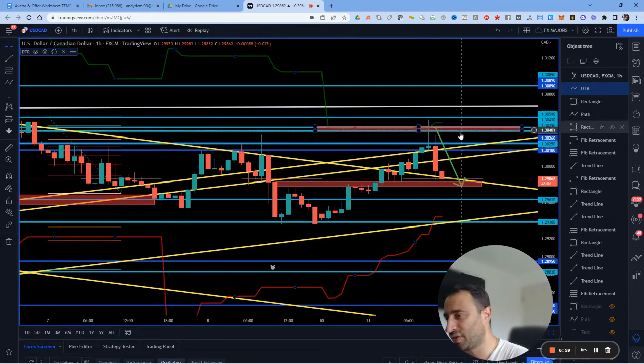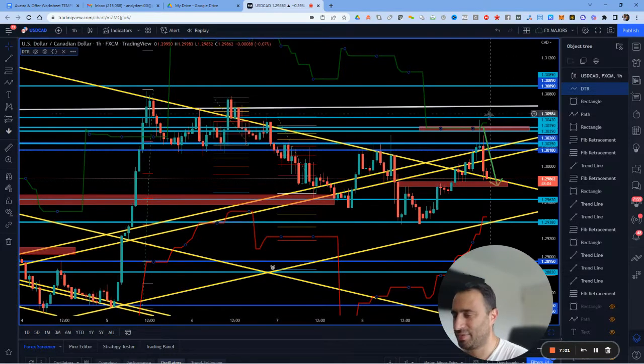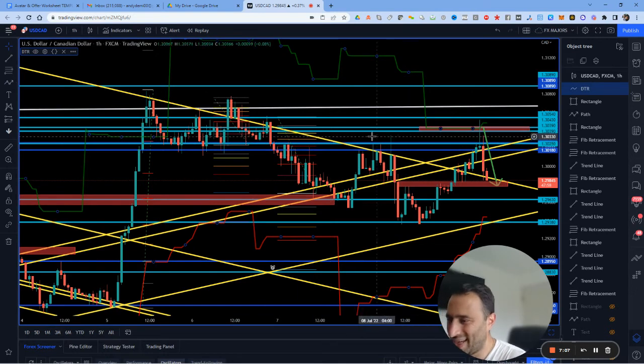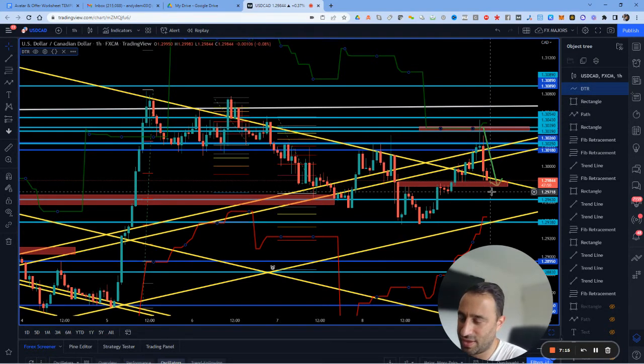So I had lots of different things basically saying to me that the market might go down. And then finally, I saw this as a liquidity play where we take out these previous highs where there's obviously going to be stops here, a nice institutional liquidity play, and then the market reverses. So all in all, it met all of my criteria, placed the order, and then the market hit my take profit.